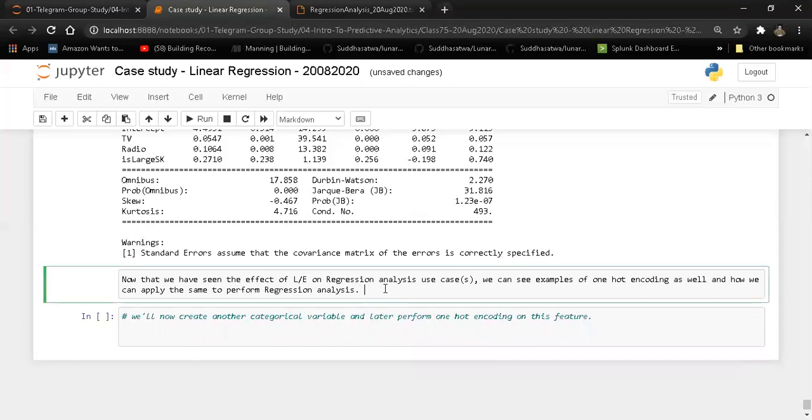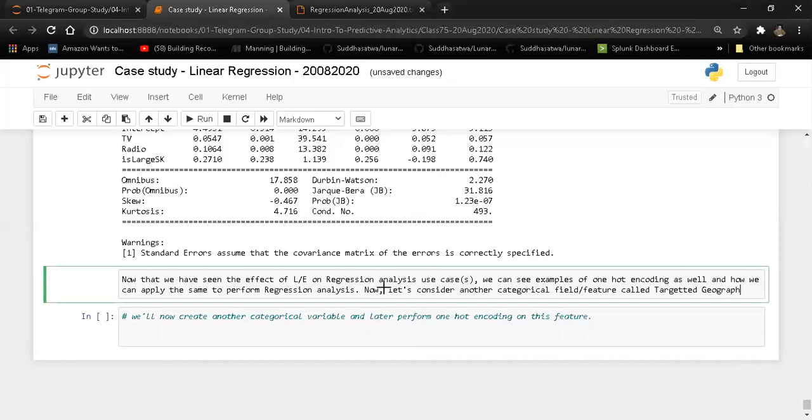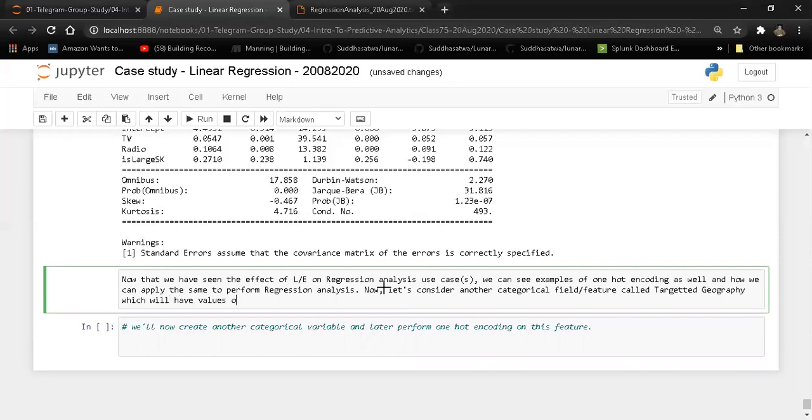So now let's consider another categorical field or feature called targeted geography, which will have values of geographical categorization of where our customers reside, right?